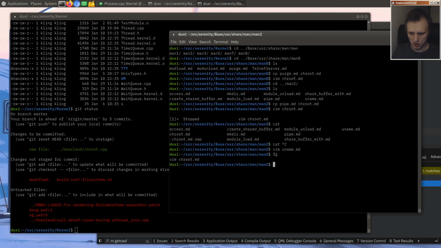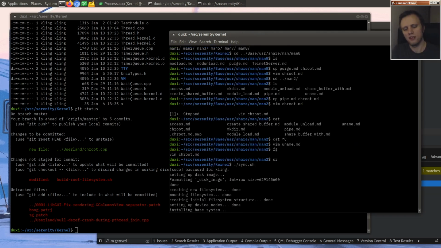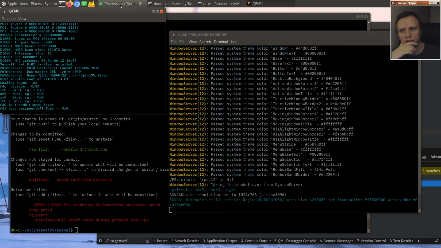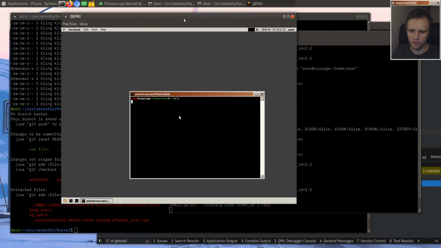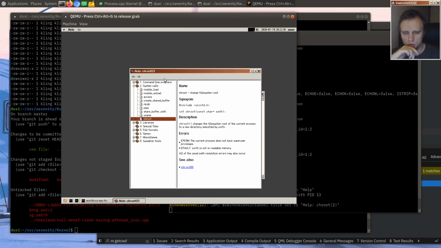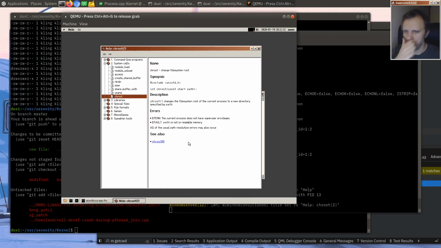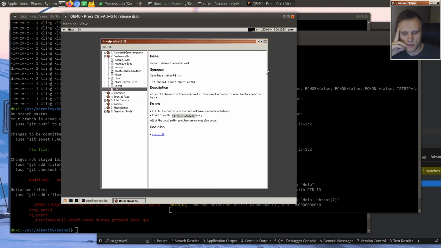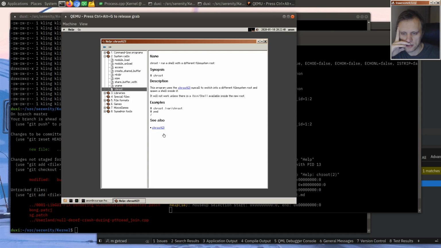Nice. Let's see how this turned out. If we look them up in the help browser, which I love, by the way. Chroot. Look at that. Isn't this just so pretty? I love that we have a help browser.